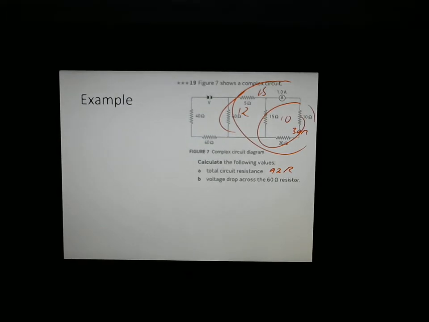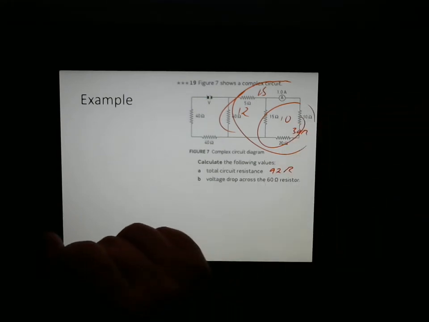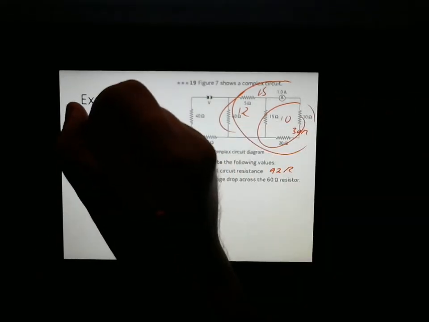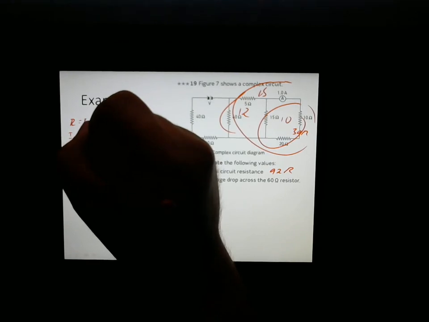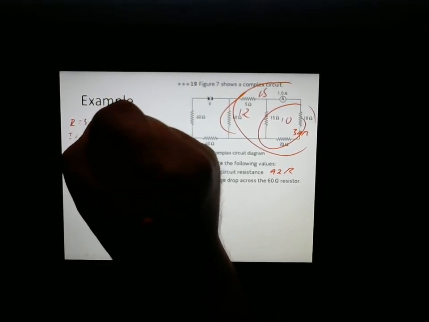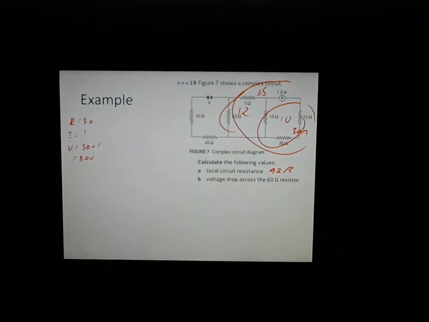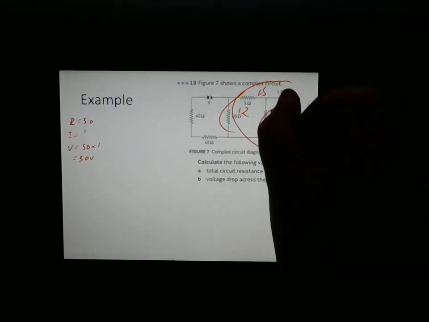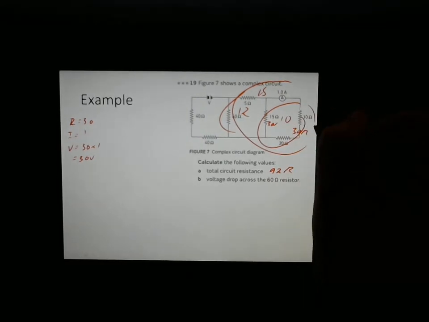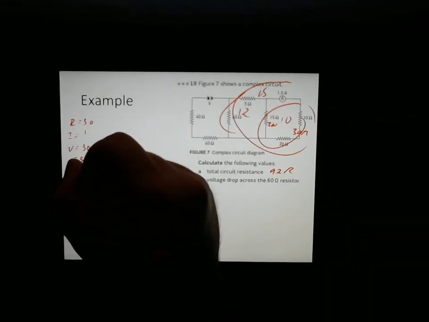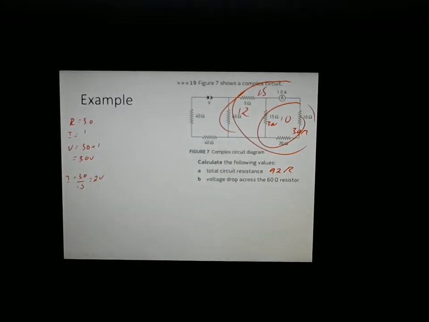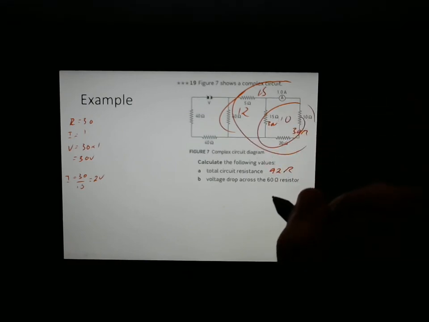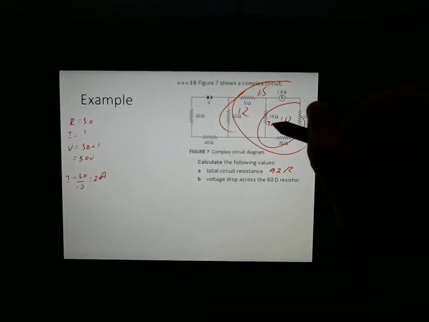So, let's start right here at the very top. This bit I'm going to show as much working as I can. Here I have 30 ohms, R equals 30, I equals 1, V equals IR, 30 times 1 equals 30 volts. That was easy. So that means for this bit, that has to have 30 volts as well. V equals IR, I equals 30 over 15 equals 2 amps. That had 2 amps going through it.